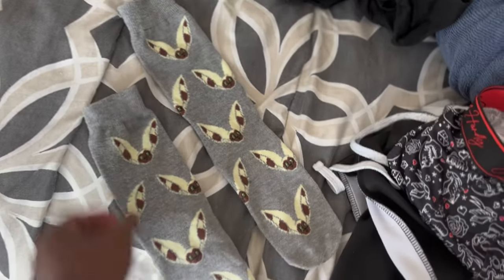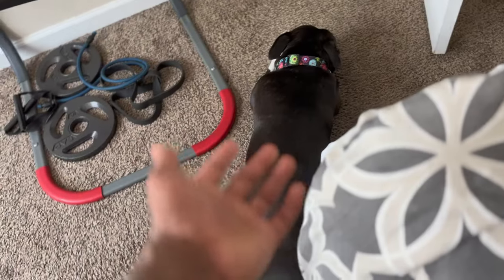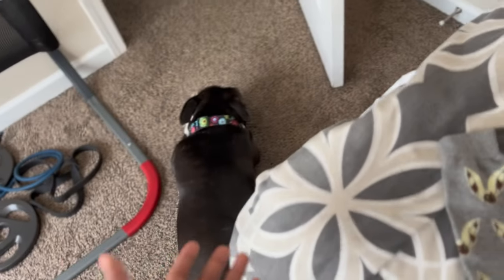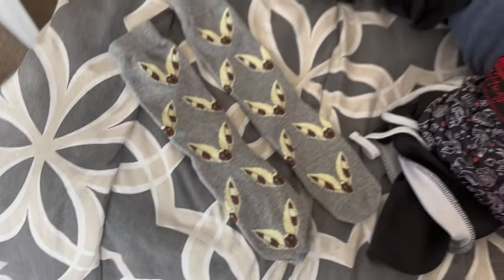Everybody got a pair of socks, unless you just lost them, like your dog right here just chewing them, gang. So these my first pair of socks that haven't got touched yet, surprisingly. This menace right here. You feel me?